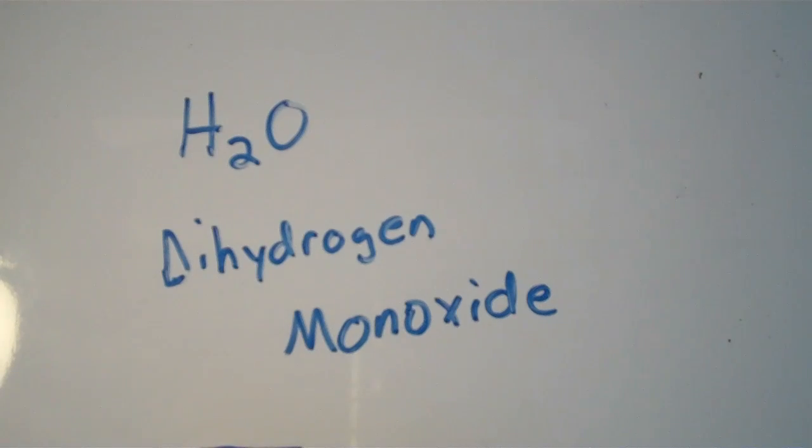So what it's designed to do is it just goes to show how, if you're unfamiliar with this naming system, you could perceive something as harmless as water as a threat because dihydrogen monoxide just carries a negative connotation. It sounds kind of like carbon monoxide, which is a deadly gas. But dihydrogen monoxide is just water. It covers about three quarters of the surface area of our planet, and we need it for survival. So there you go. That is how to name a few molecular compounds.